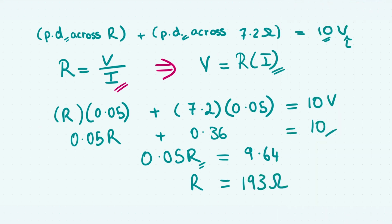Giving it to 3 significant figures, or rounding it up to the nearest whole number, is completely acceptable, as long as, of course, you do not forget your units. You'll get 3 marks, again, for this statement of Ohm's law here. You can copy it directly from the Formulae and Tables book and you'll get 3 marks. And of course, you're going to get 3 marks for your final answer, giving you 9 out of 9 for this calculations question.